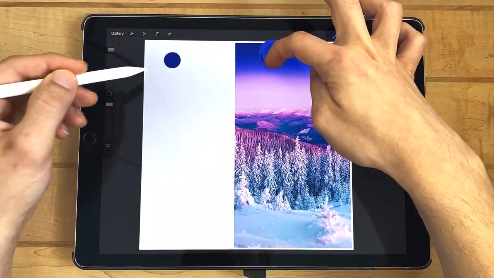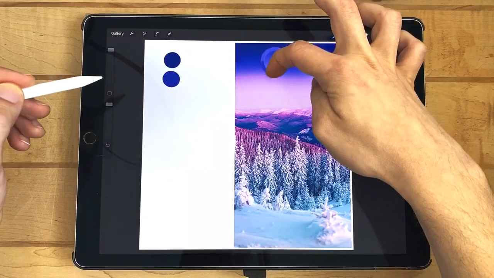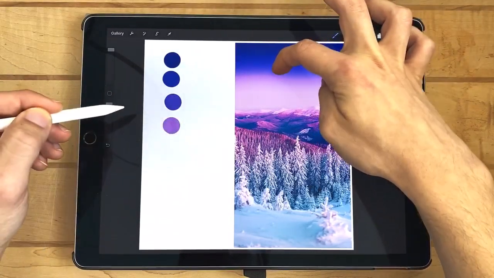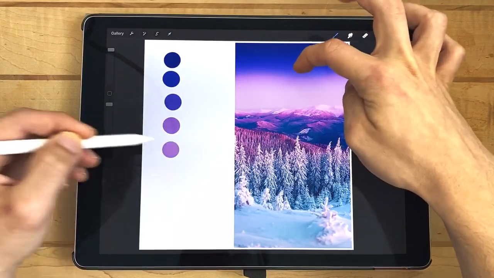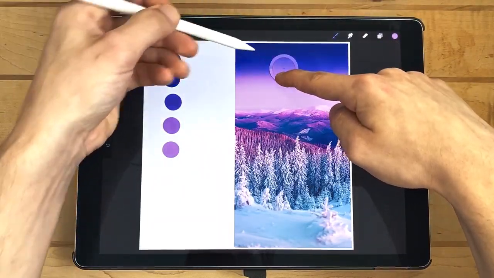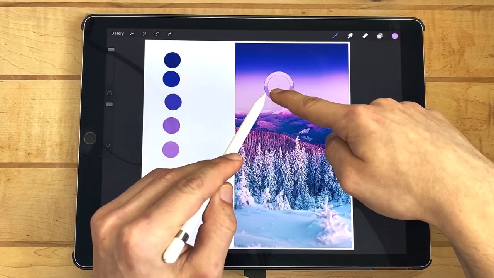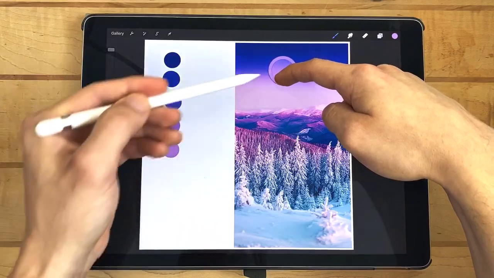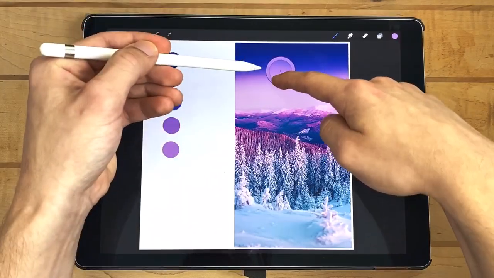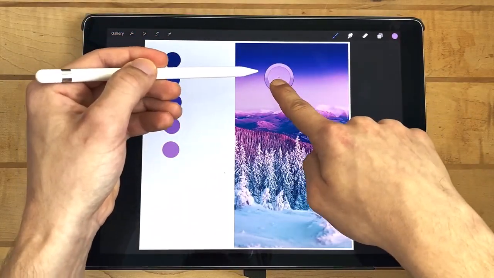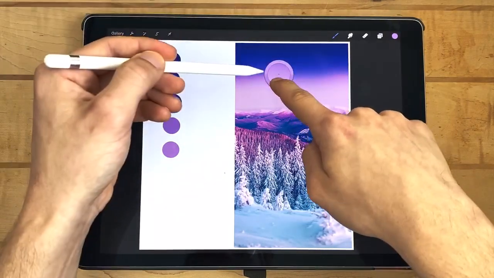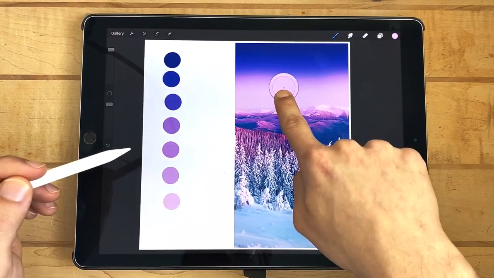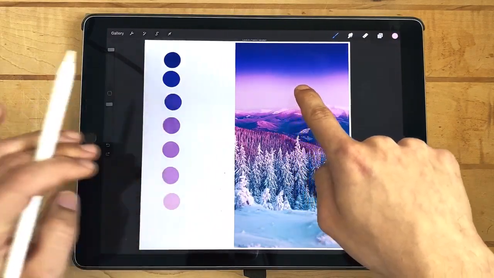Then I'm going to pull down and grab another color that's a little bit lighter blue. And I'm going to keep going down the image, pulling this entire gradient so that I'm able to recreate it. Now when you press and hold, you can see the color that you previously selected and the color that you're currently selecting. That way you don't end up picking the same color twice. You'll be able to see exactly what color you have chosen. So always make sure that you're using a color that's slightly different so you can build out the palette. Continue down choosing all the colors that you want to include.